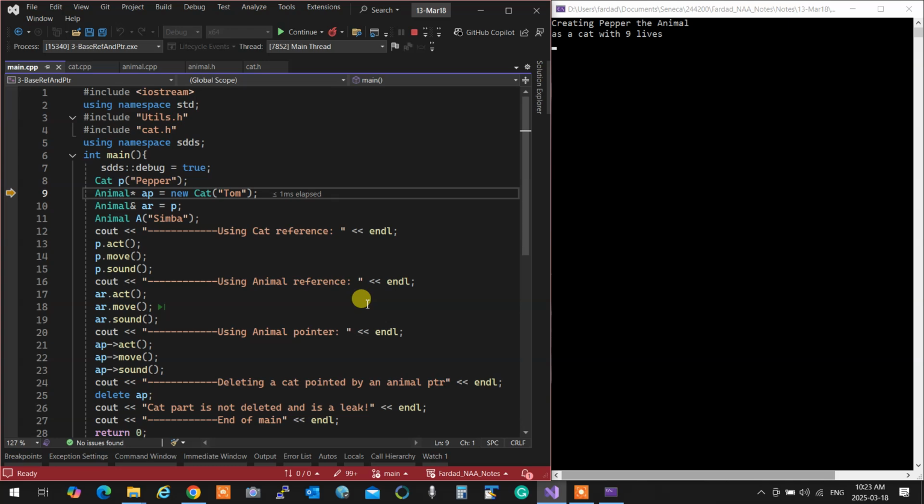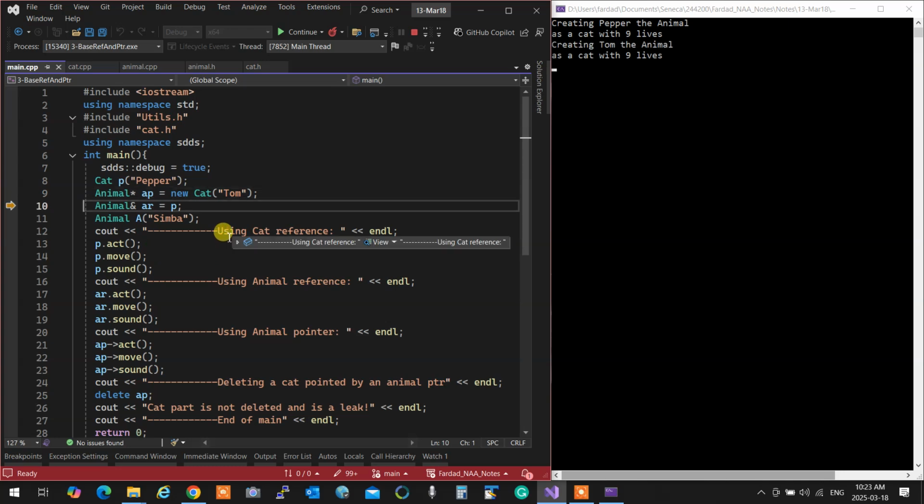I created an animal and put a cat in it, and also I am referring to a real cat with an animal reference. So as you see, AP and AR are animal pointer and animal reference pointing to 2 cats. One of them is a cat that is created over there statically, and the other one is a cat that is created dynamically.